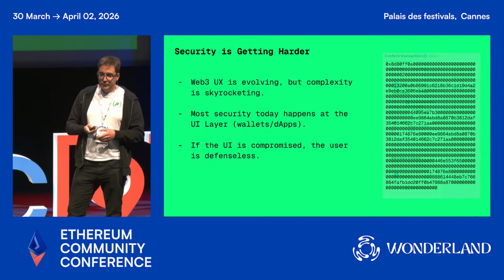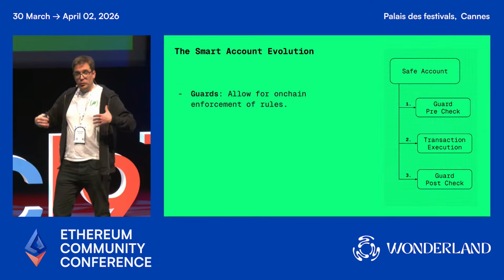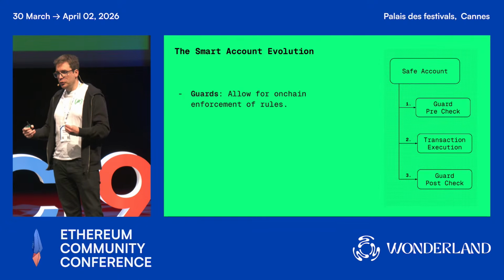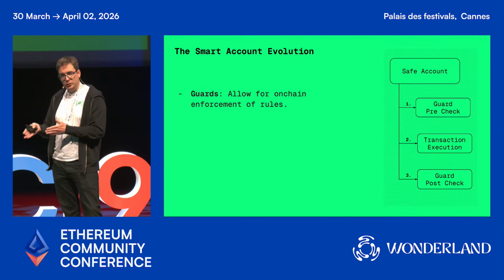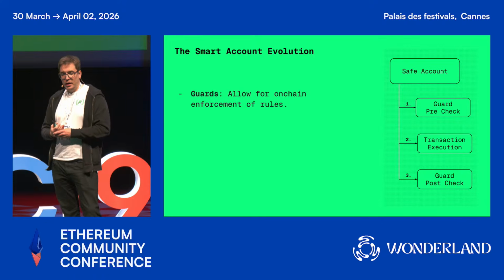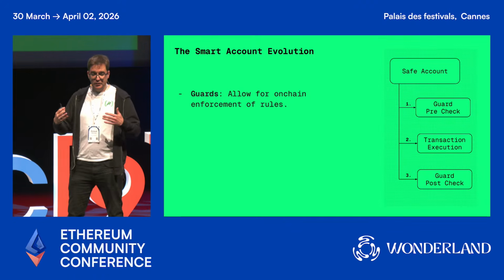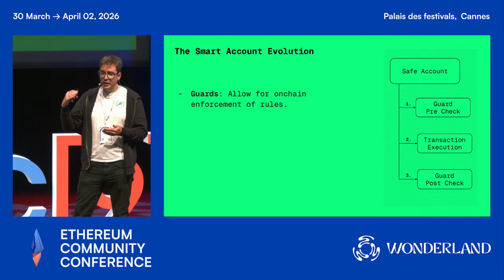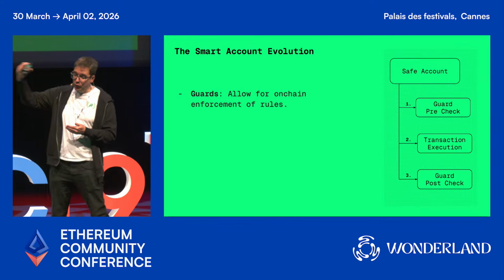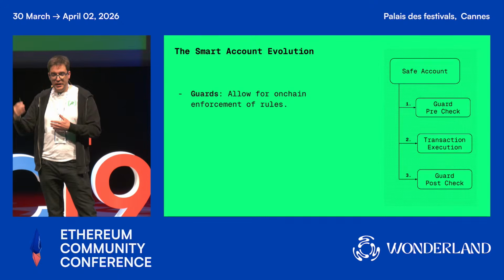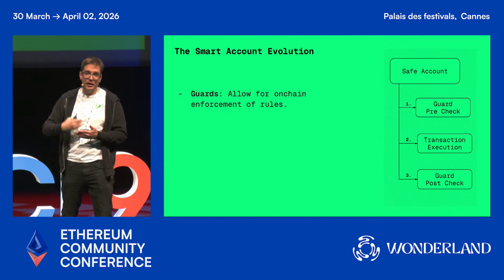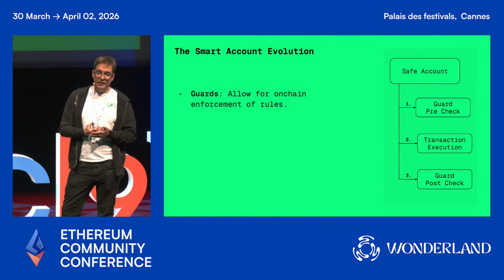And this is really where we think that with smart accounts, theoretically we have a tool that allows us to break into this and provide another layer. In the Safe smart accounts, there's this paradigm called guards, which work so that before and after an execution you have an additional check that can check what does a transaction look like, what did the user sign, what state did it change.